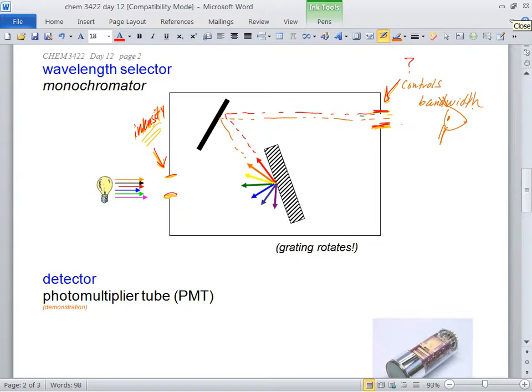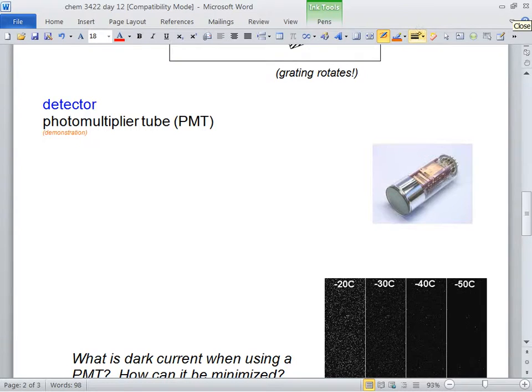So this, a photomultiplier tube, is not a wavelength selector. Every single wavelength is going to be detected. It can't tell what wavelength you're at. Well, the computer has to be communicating with the wavelength selector so it knows what the signal coming from the PMT is, what the intensity is at different wavelengths. Okay. So what does it look like? Something like this. We have this dome on top. I'll pass this around, but first I want to draw it. You've got this kind of dome thing on top.